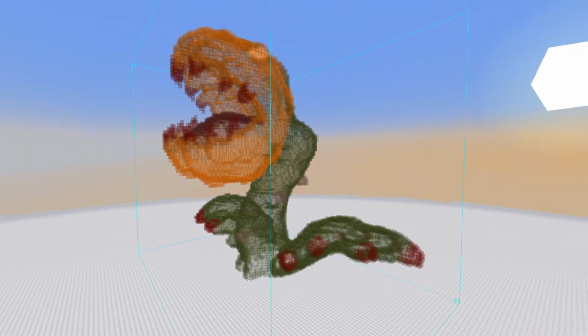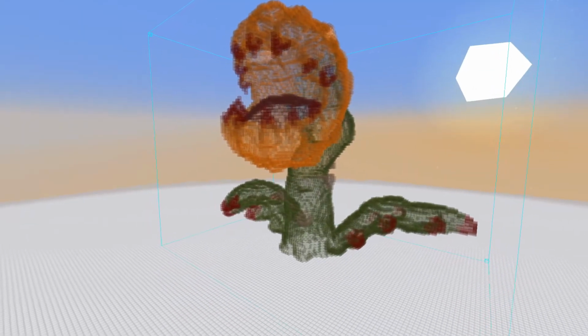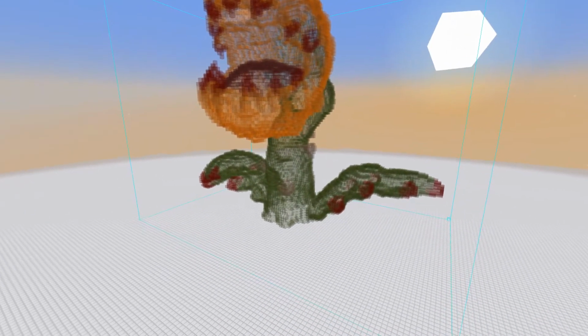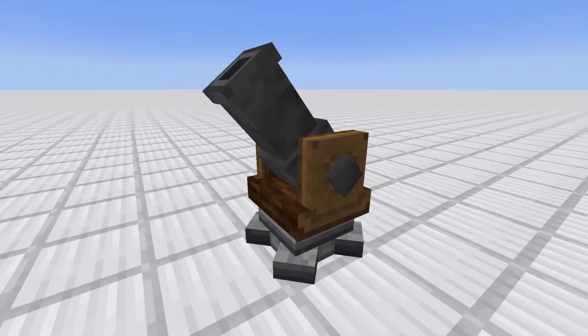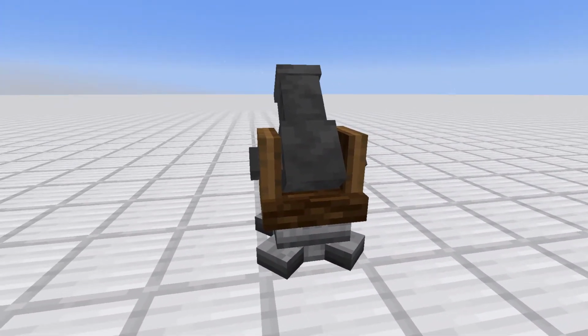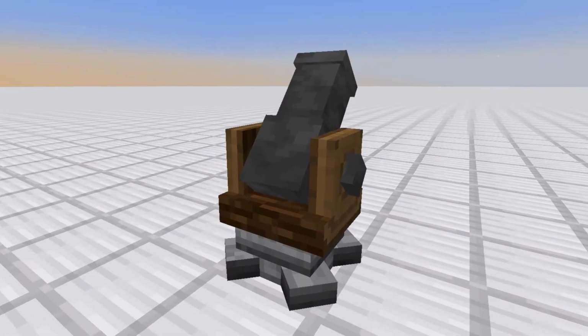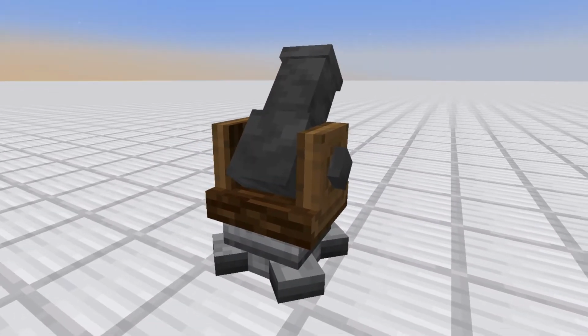Litematica schematics can be great. You can copy and save your builds, you can reproduce them later, and you can share them with other people. You can even use the Create Mod schematic cannon to build your Litematica schematics for you. But you can't just use a Litematica schematic, you have to do something special to make it work first.